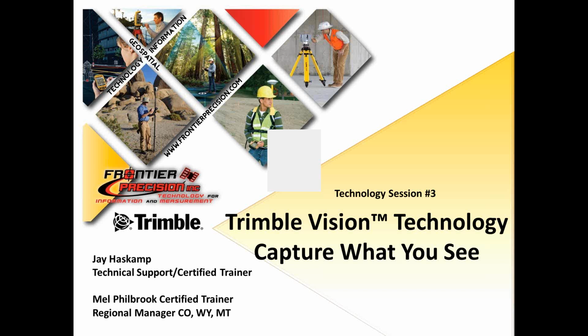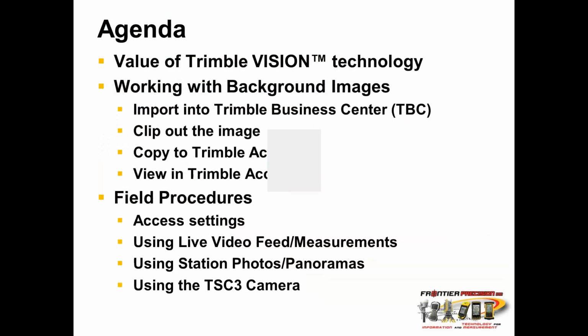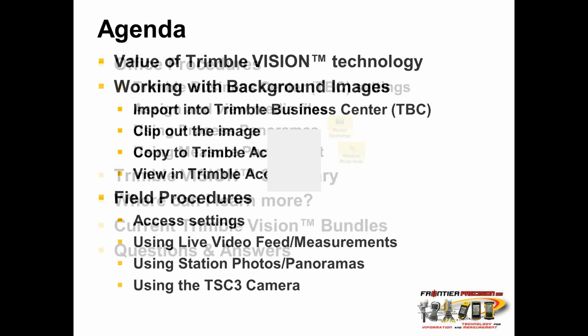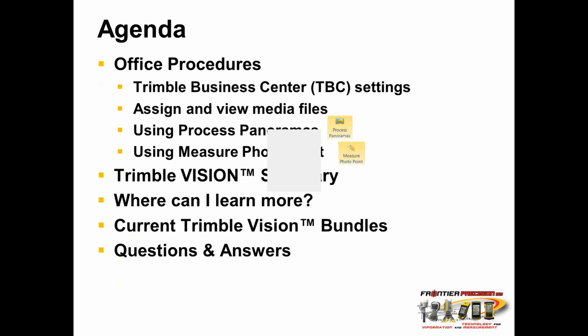We'll roll into the agenda here for today. We'll go over the value of Trimble Vision technology, and then I'll be passing the controls over to Jay, who will show you how to work with background images, and then go over field procedures on how to set things up out in the field. We'll then roll over some office procedures, and I'll be showing you guys how to run Trimble Business Center and set up settings there. And then Trimble Vision summary. We'll show you where you can learn more about Trimble Vision technologies, discuss some Trimble Vision bundles, and then have time for question and answers.